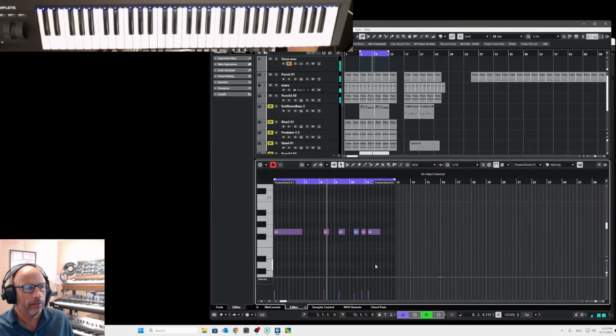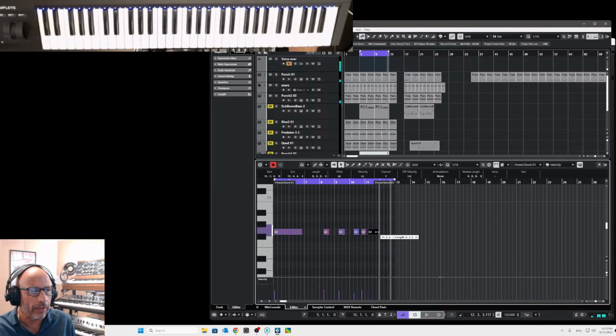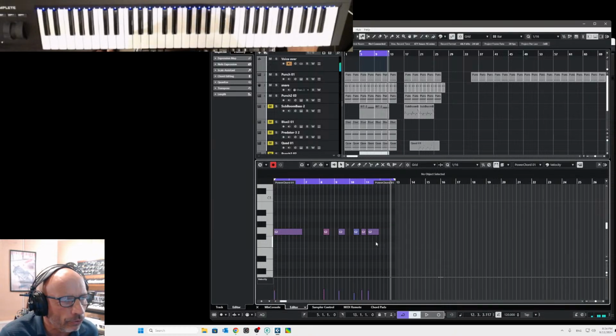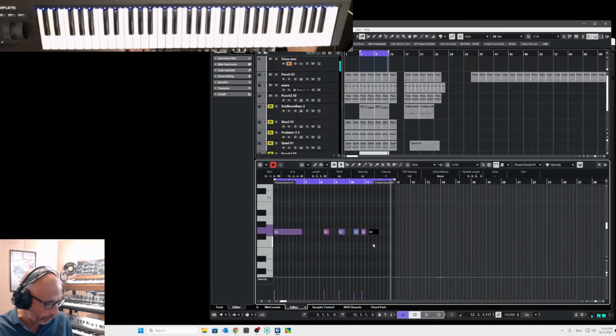If you see it here, you got totally different grooves, isn't it? So now by using quantize, because my timing is not as good as it should be, I go to this one, yeah, I think that one is better. Simply by using different start points, you really have a different feel.